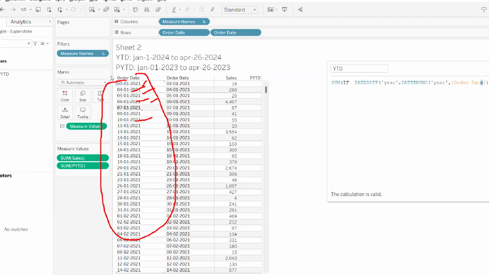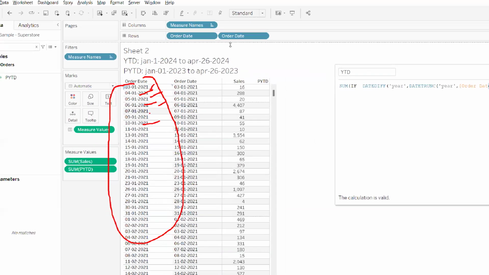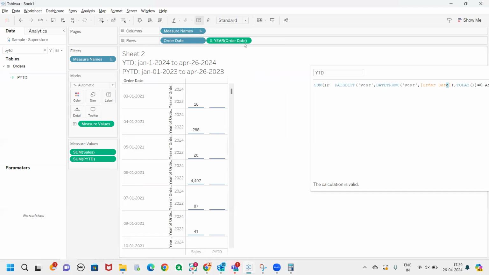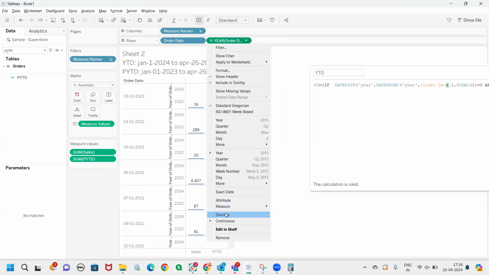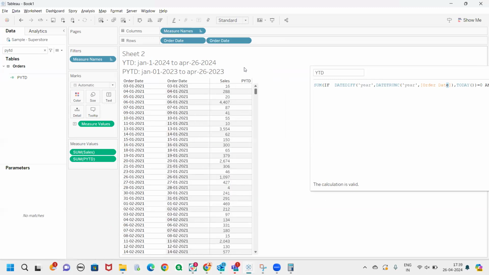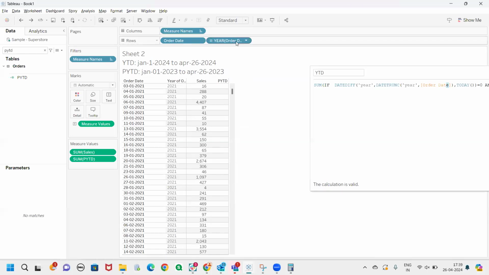Just give me a second. I have done some calculation here, so it is gone now. Let me paste it here, Control V, and click on apply. Date truncation. Just make it discrete. Now I want this to show the exact date. See, when I show the exact date here, it is giving something wrong. But we are doing date truncation year-wise, the date trunk, right?